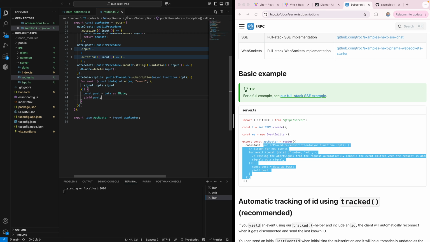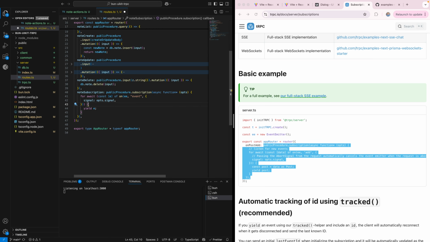Then suppose here the data is coming directly, but our data will look something like an action and the data, not directly data. So this is fine.